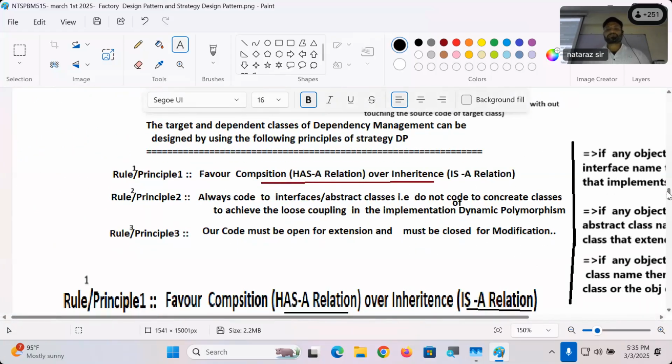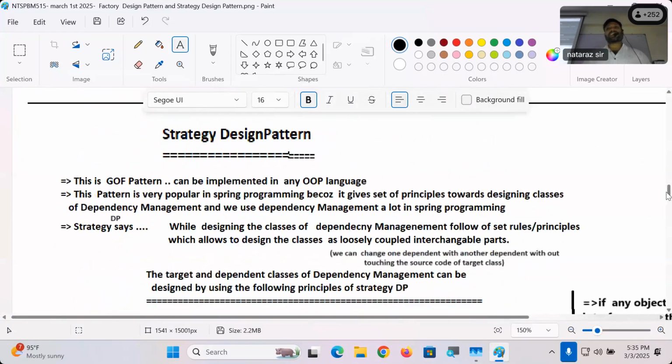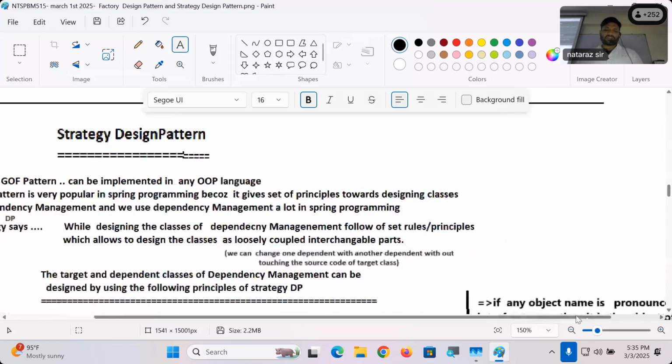Now onwards, serializable object. It is not an object of the serializable interface. It is the object of a class that implements the serializable interface. Okay, calendar object. It is not an object of a calendar interface. I mean, calendar is an abstract class. It is the object of a class that extends from the calendar class. Like the same thing here also.